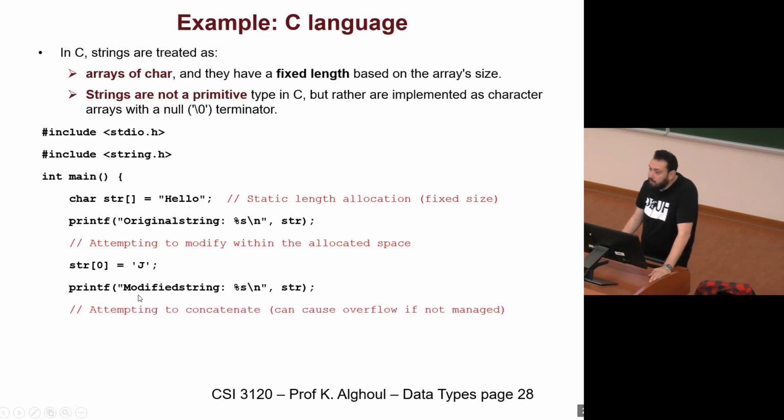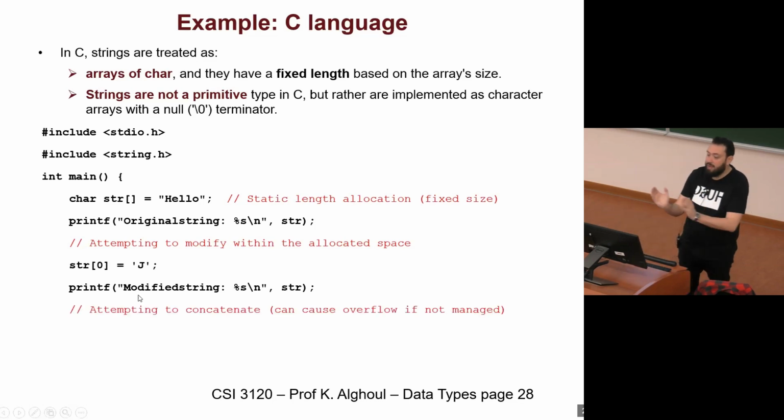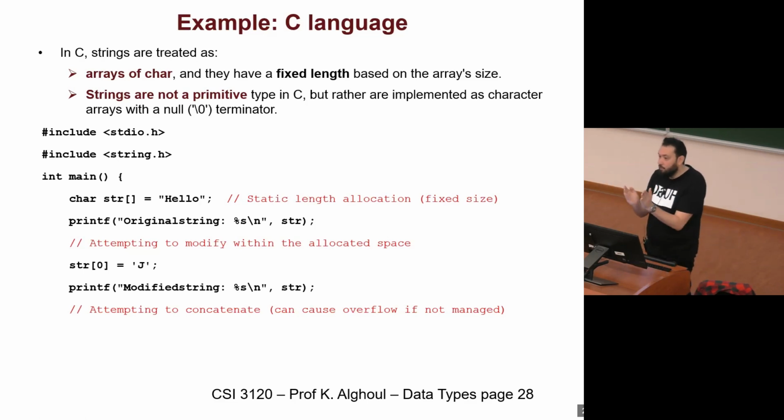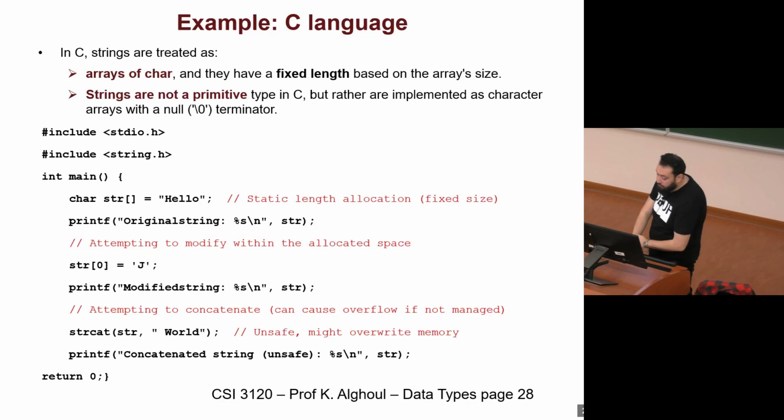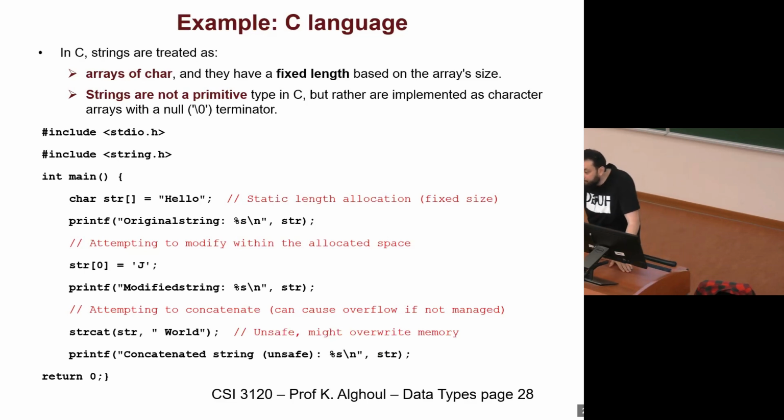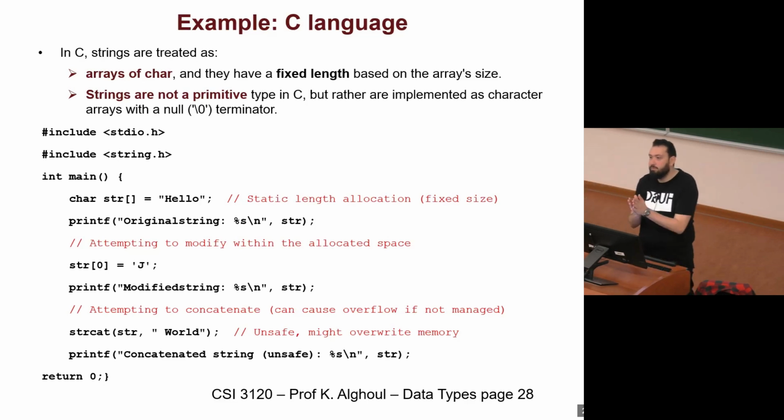But what would be the problem if I want to concatenate something? I want to add, for example, hello world. Now what's happening if I don't do it in a proper way, it's going to take some memory, you're going to have an overflow, and then it will overwrite memory. Yes, Philippe? Are there libraries to fix that problem? Yeah, in C, not libraries, but there are different ways like through memory allocation and other things. That's why I said C is usually more, not complicated, but there is a bit more of a learning curve for it.